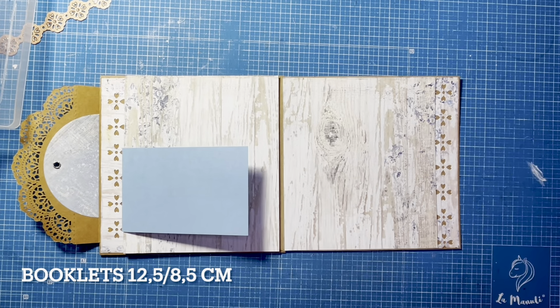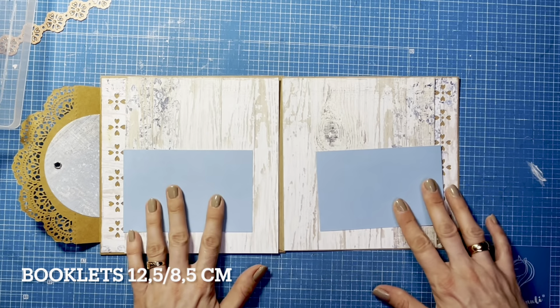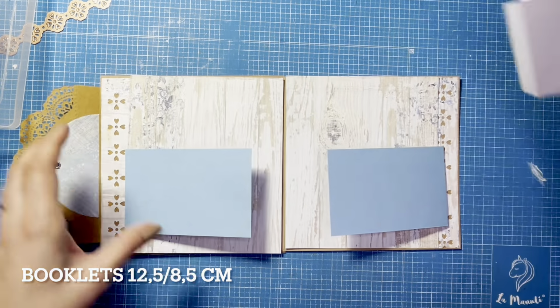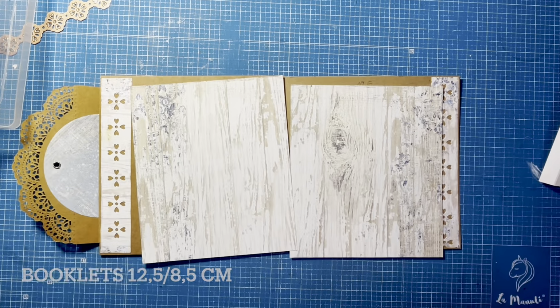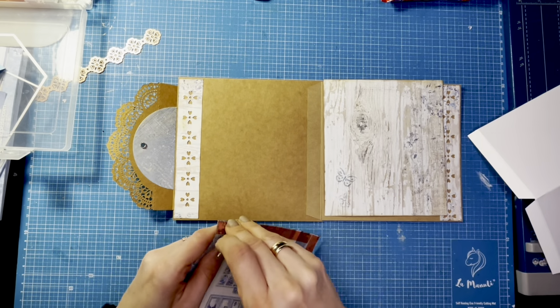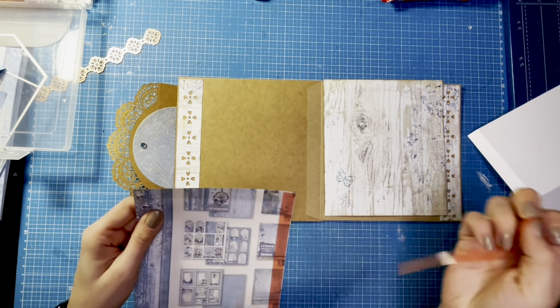There will be small booklets in the pockets, any size you want. I chose postcard-shaped rectangles. Initially, they were supposed to be blue, but in the end, I chose the white color.